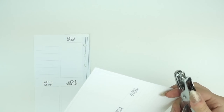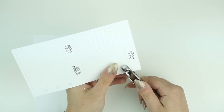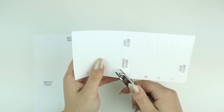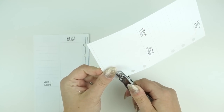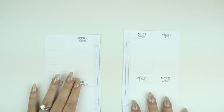I'm super pumped about these inserts though. I think it's really nice because you don't have to do as much thinking, obviously, because there's not as much to plan, because the spots are obviously majorly smaller. They're just slightly over a full box and a half tall. So that is my thing hole punched.